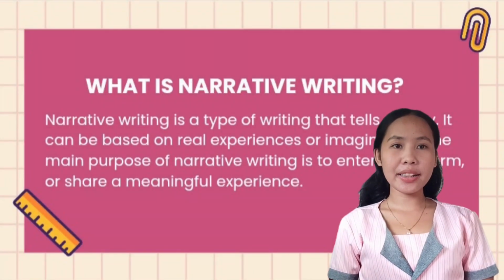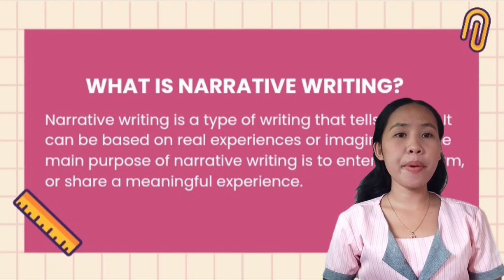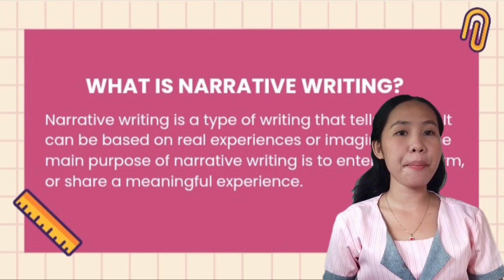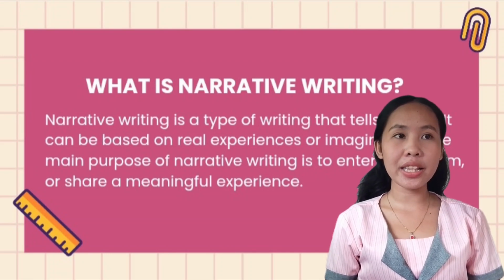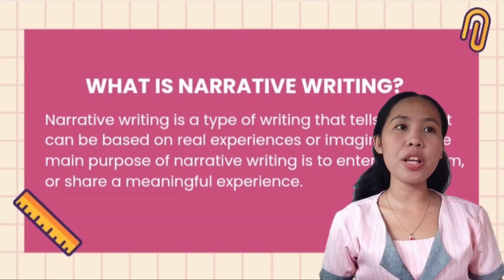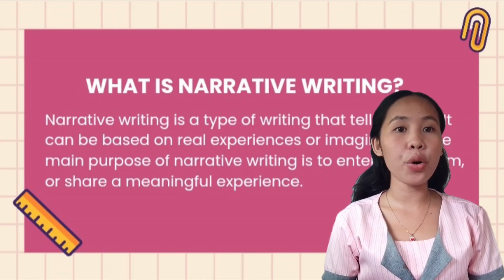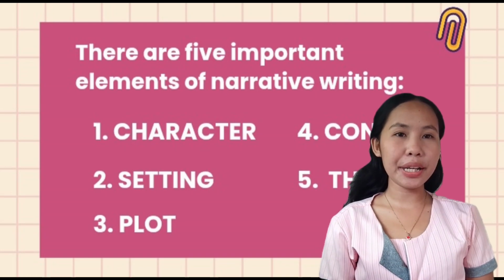What comes to your mind when you hear the word narrative? So, narrative writing is a type of writing that tells a story. It could be based on real experiences or imagination. The main purpose of narrative writing is to entertain, inform, or share a meaningful experience to the audience or the readers. There are five elements of narrative writing.